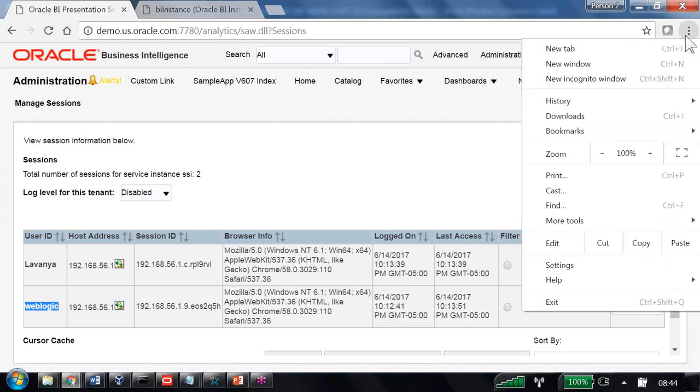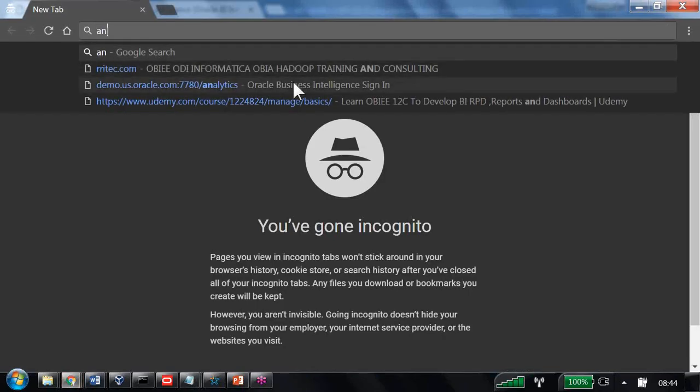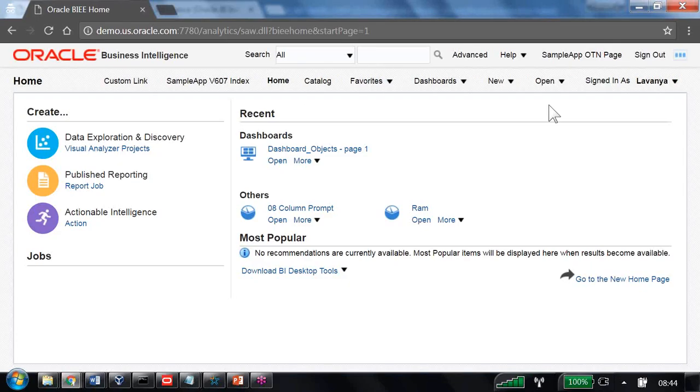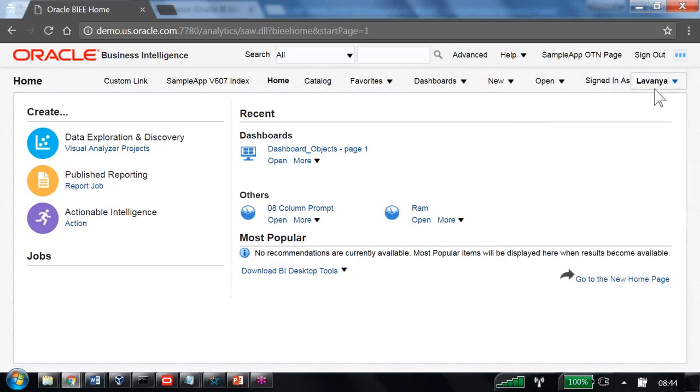Similarly, if I want to create one more session, can I create it or not? I can go to one more private window. One private window will communicate with the other private window. In Mozilla it is not there, as I know. In Google Chrome it is communicating. One private window is communicating with the other window, and the sign-in information is updating automatically over there.